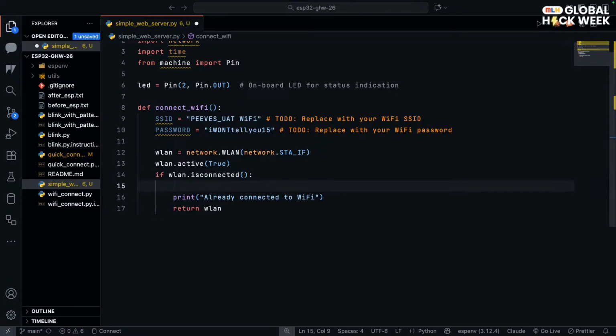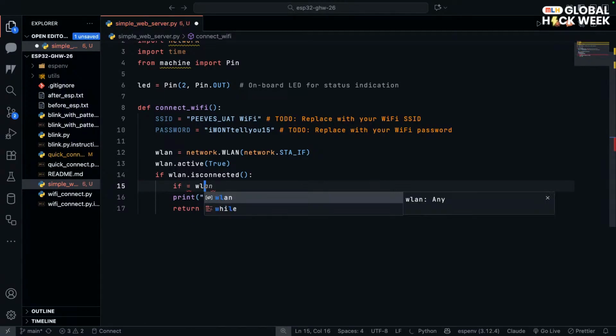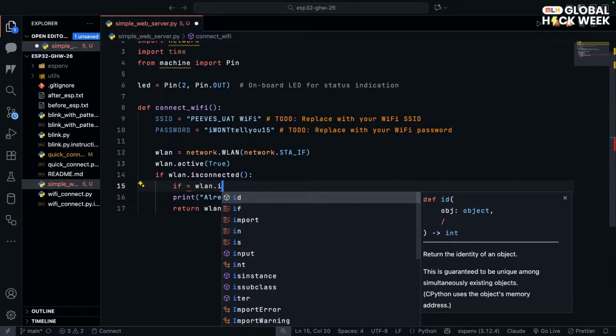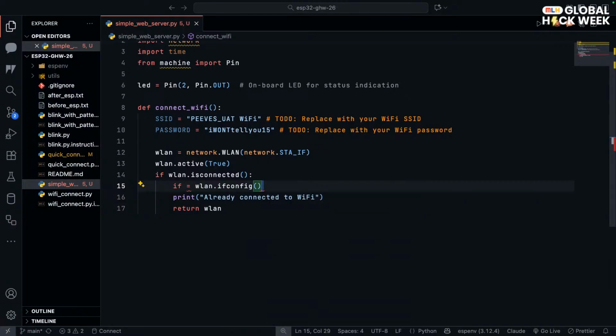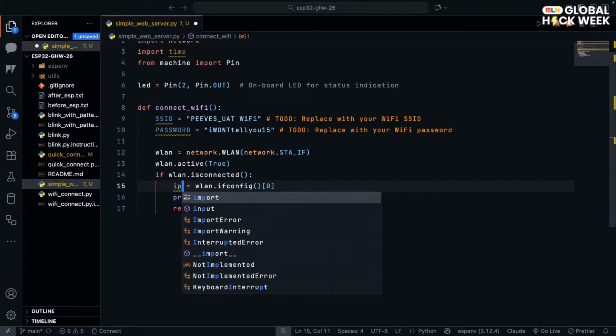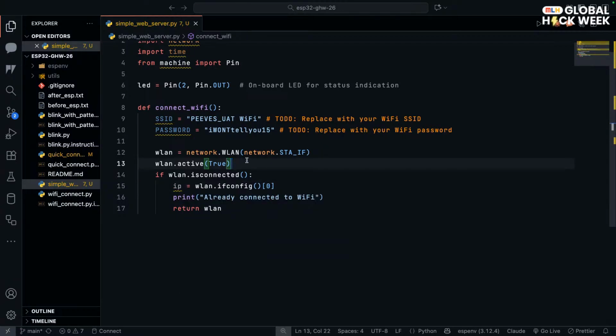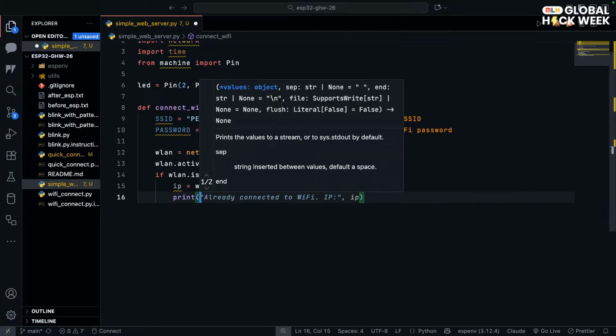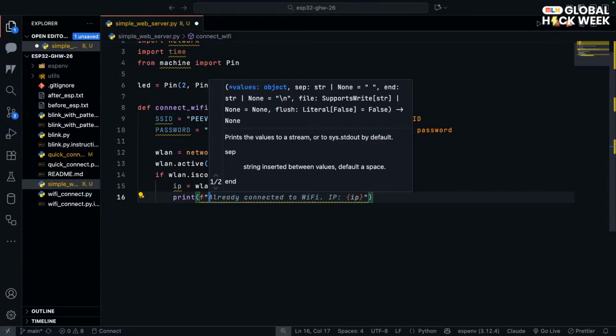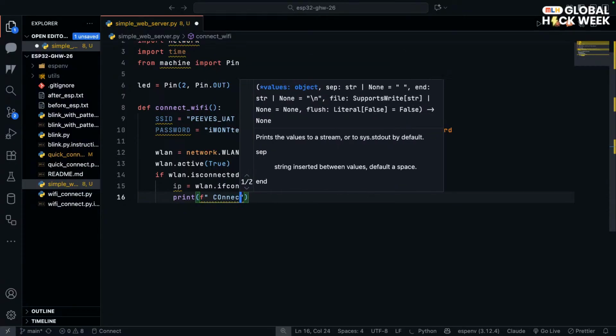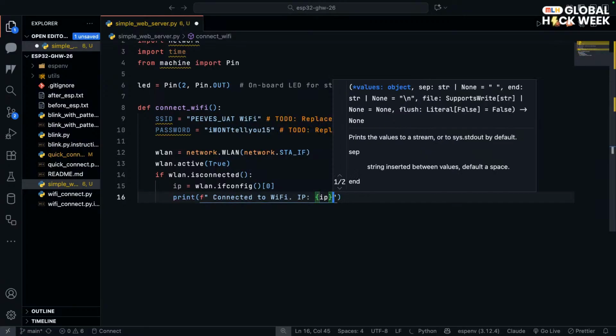But right before this, I'm going to say IP equals WLAN.ifconfig. I would prefer to actually print out connected to Wi-Fi.